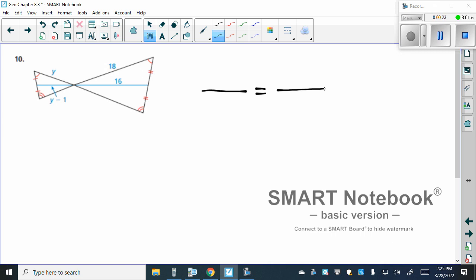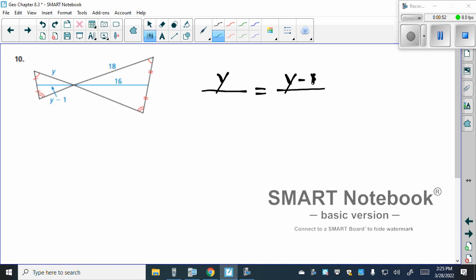And the reason we're going over this one is it's a little bit different, because how many variables do we have here? Well, we have the same variable, but it's in two different spots. Because in this first triangle here, we do have y and y minus 1. They are in the same triangle, so we can have y and y minus 1 in both of the numerators.